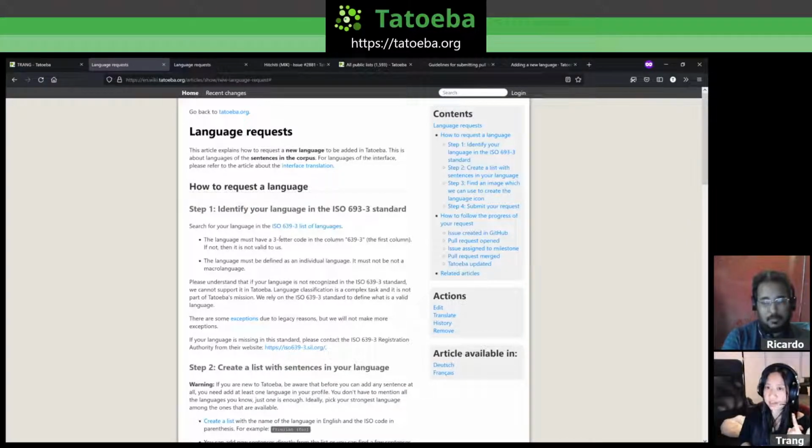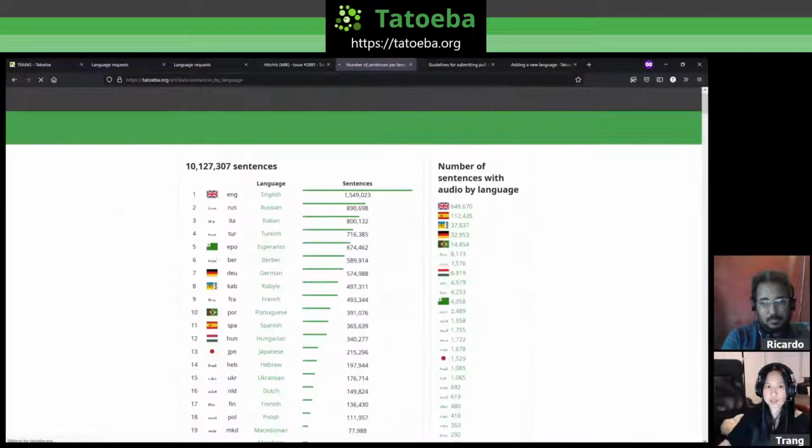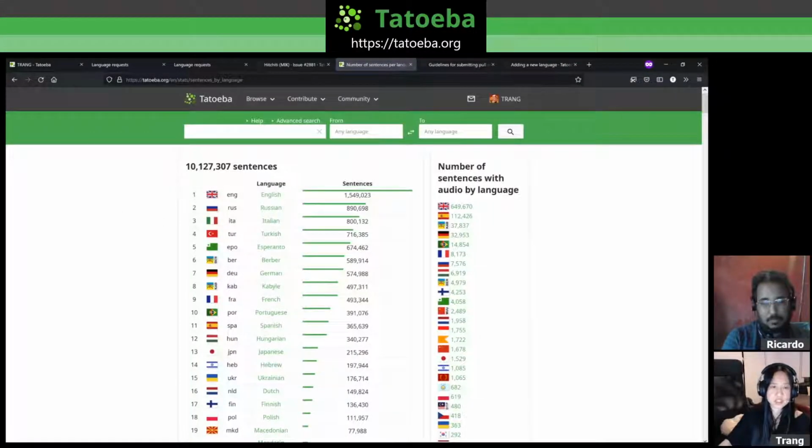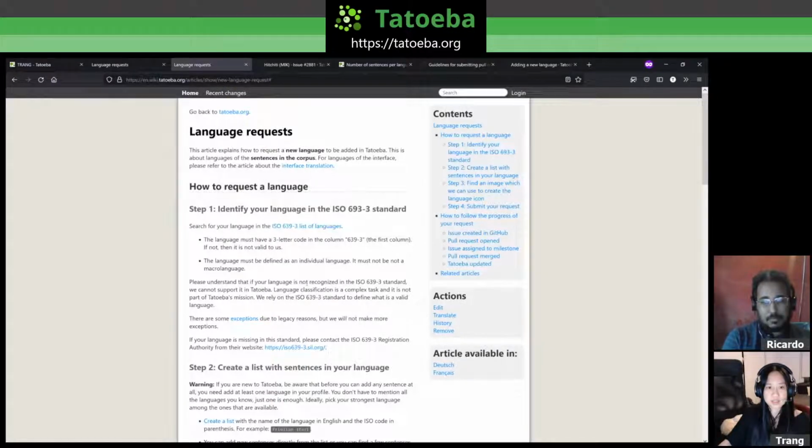And send us an image that we can use for the language icon, because in Tatoeba all the languages have a specific icon associated to them, and so we need something for that. And the last thing is you would have to create a list in Tatoeba where you add a few sentences in your language.